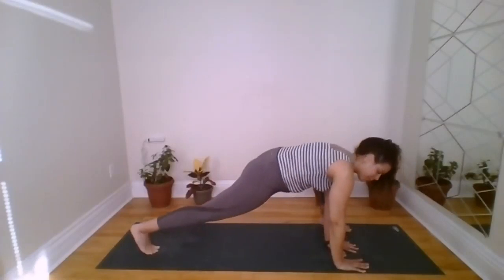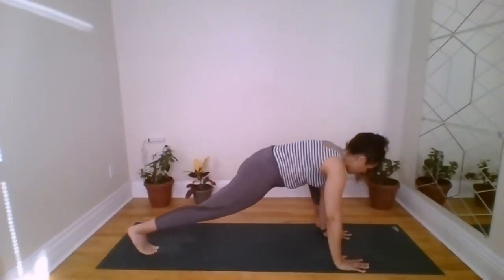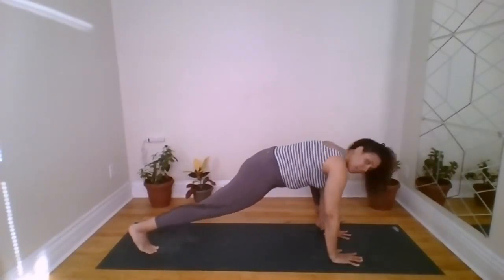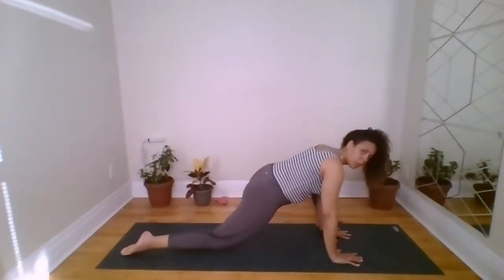And then step your left foot to the side, toes pointing out, lizard pose. So you can honor what you took on the other side. You might have kept that back knee lifted, maybe you lowered it down, or maybe you came down to your forearms here.